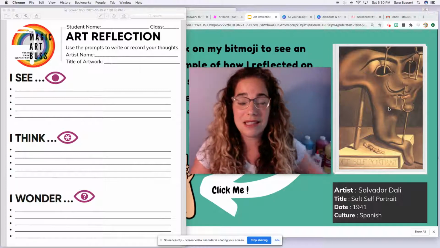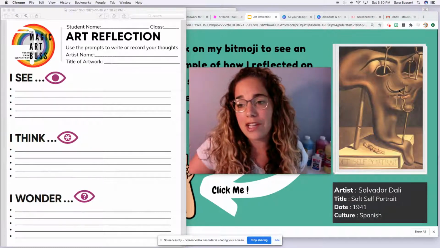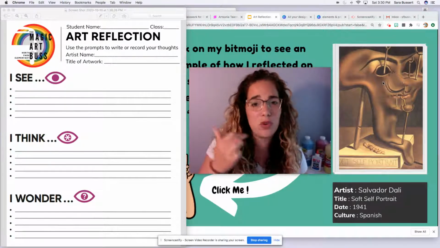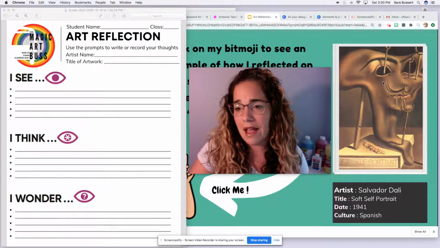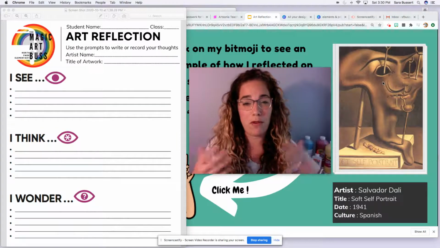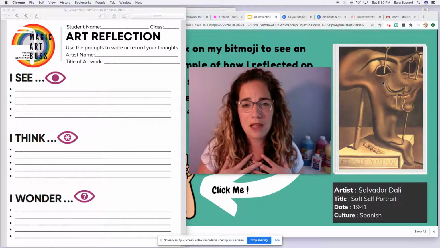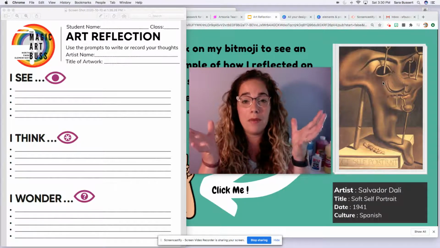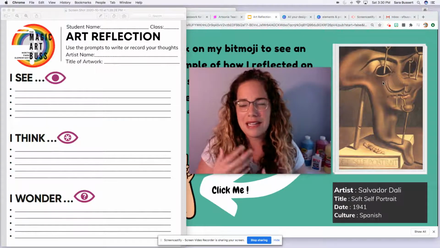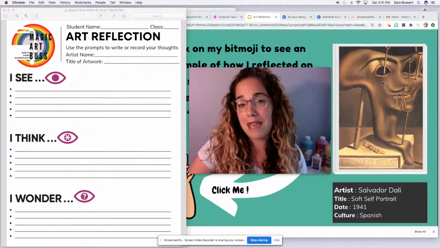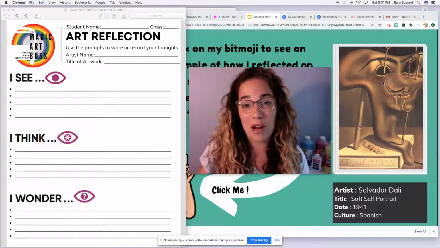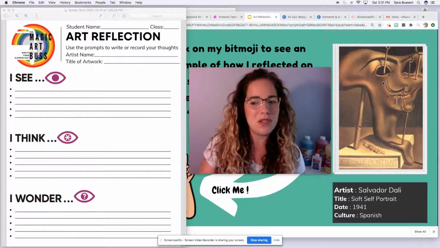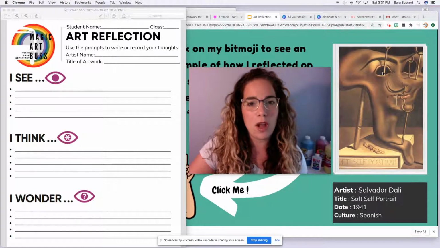Why I think this is a self-portrait besides the title, I do recognize that this is a mustache, and this mustache I know is the mustache that Salvador Dali actually has on his face. But I do think that he's trying to portray more of a feeling rather than an exact replica of himself. Like maybe he feels droopy or sad and he feels like he needs support from other people to hold him up. So I think that he's trying to get something across to us. Maybe also the color scheme adds to that emotion. If there were a lot of pinks and reds and yellows and blues, maybe I wouldn't think he was so sad or empty.